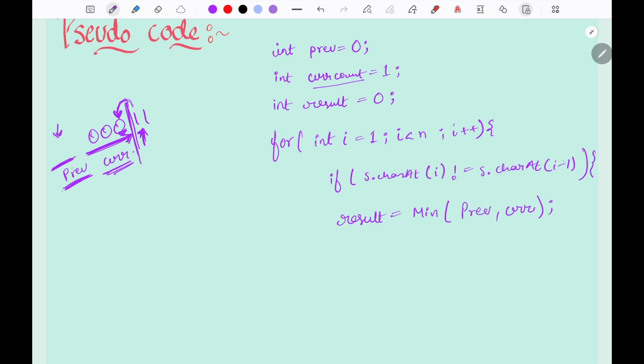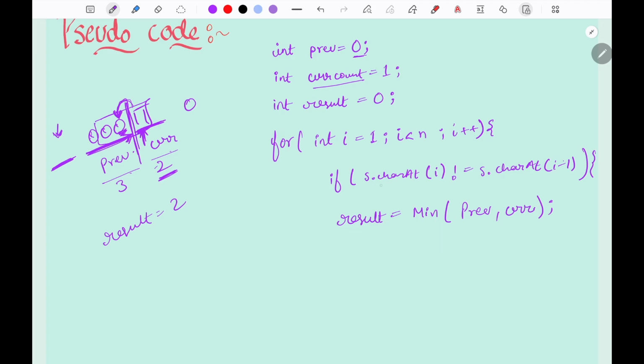Since initially we have the previous sequence 0, then the result will be 0 initially, and when we find a new sequence of 1, this will be our previous sequence and this will be our current sequence. So after that we will take the minimum of these two. So the minimum value of these two is 2. So in the result we will store only 2.